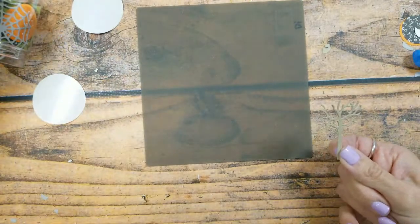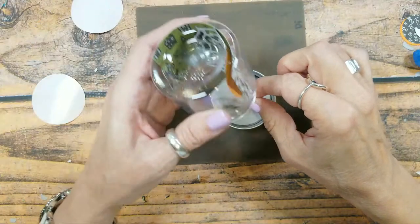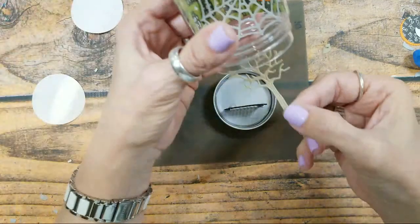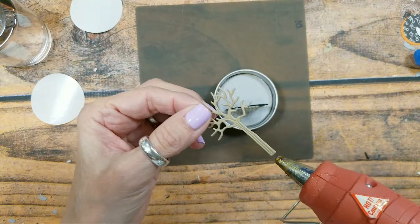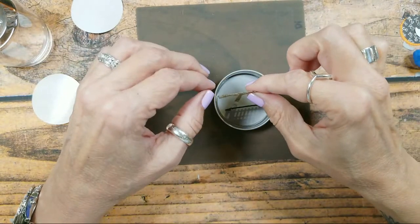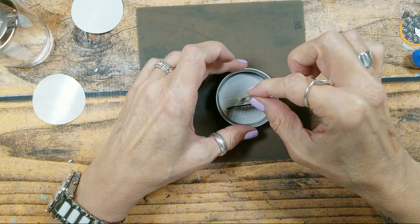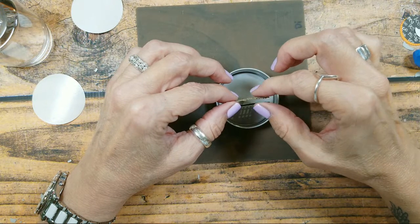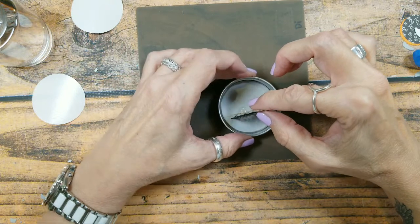So this is one thing I'm going to do a little bit differently than I did on the other one. You can see how that worked before, right, when I messed up. Because on the other one, I put the tree in here first, but this one, I'm going to hot glue and put my tree on here. And if it doesn't work, then we're all learning. All right, so that's going to go there. Stand up. And if it doesn't stand up, I'm going to push it up against the gate.